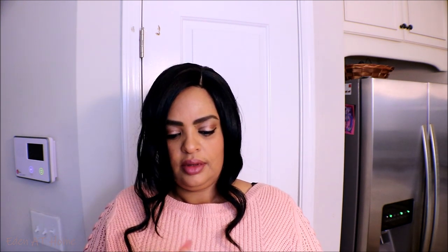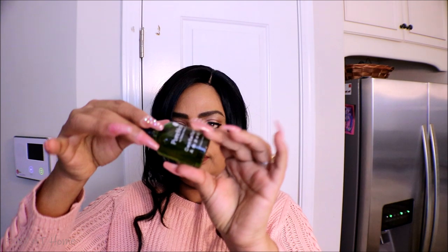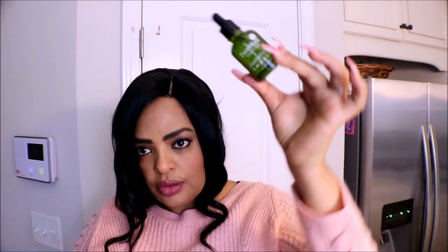Oh, this is a serum, you guys. This is how it looks. This is kind of like jelly, you guys. You can see how thick it is. Texture is like... smells good too, so I can't wait to use it for real you guys. I don't use a lot of things on my face, so I'm gonna enjoy it.